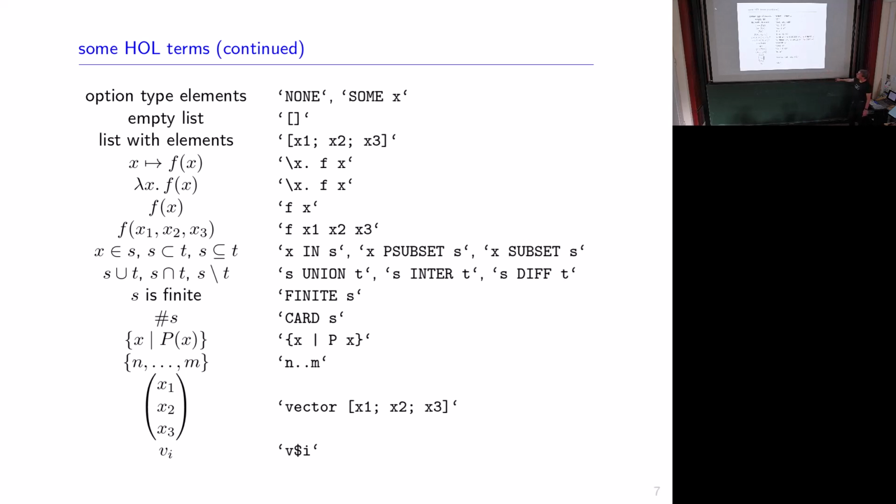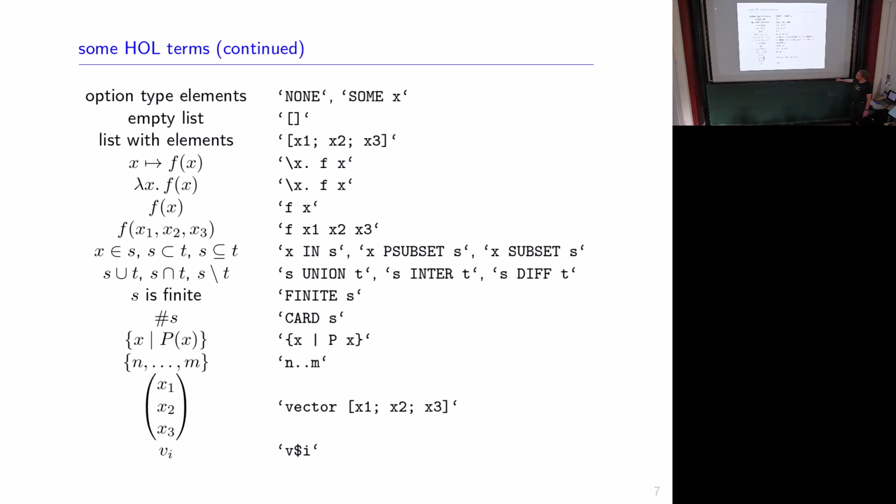Then I don't know how many people know lambda calculus here. So mathematicians write it as the funny arrow. Computer scientists, or logicians, write it as lambda. The lambda is the backslash. Okay. Function application is functional programming language style, so you don't put brackets or commas, you just write it, and all these things have curried types.